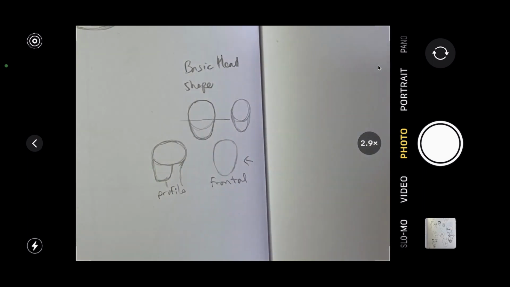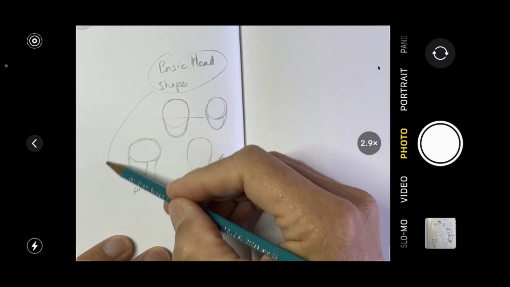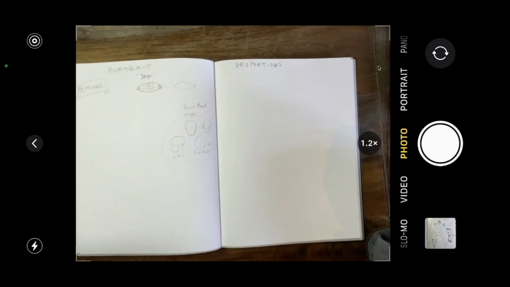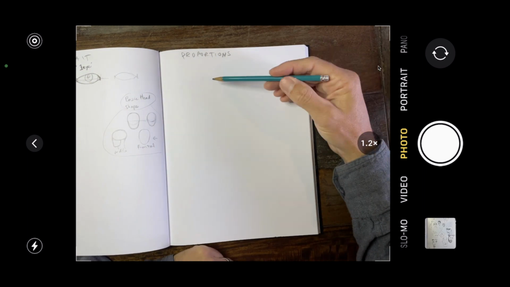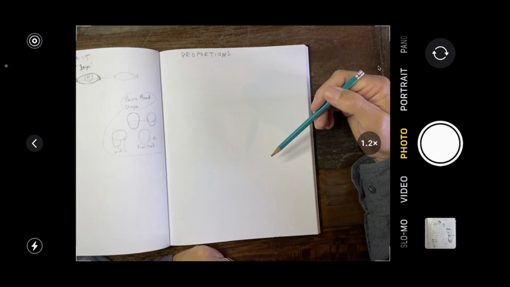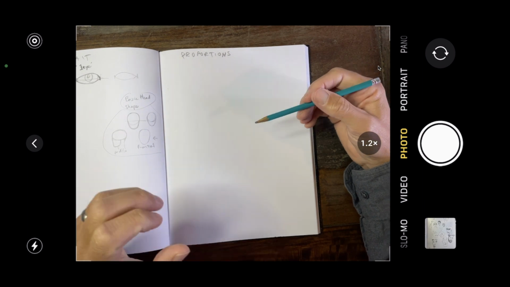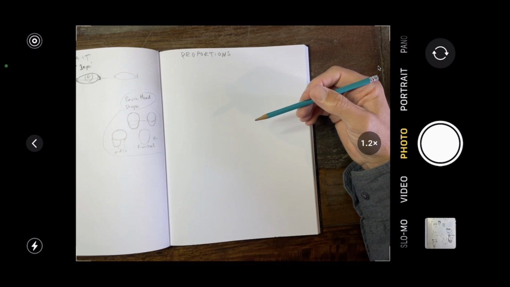Okay, so there's a little practice. I can take that and put those together, or not, whatever. Oop, too far. Okay, now what we're going to do is draw the basic head shape over here, but I'm going to try to make it in the shape of a head, but remembering that it's not the actual head. We're not going to actually keep this line. It's just an estimation, all right?